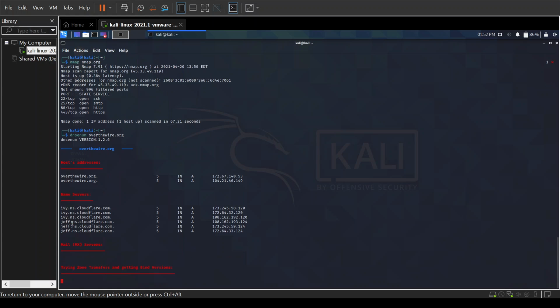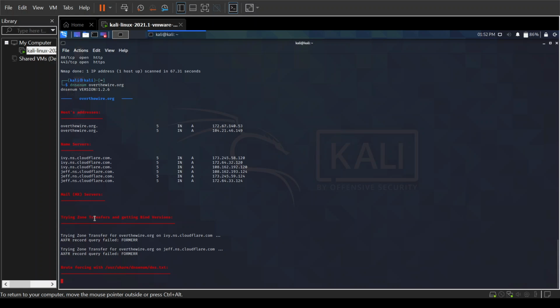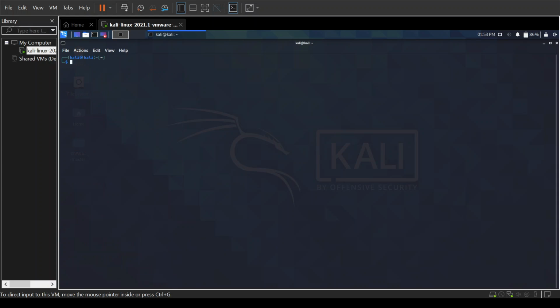Here's the host addresses, the name servers, mail servers, and now zone transfers. Now it's trying to brute force. Well, the brute forcing takes some time, so let's just move on ahead.